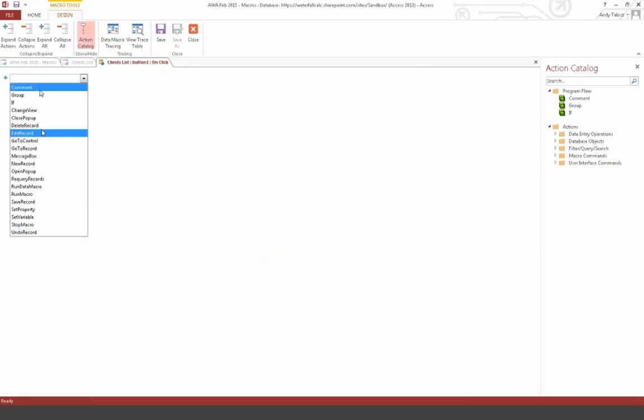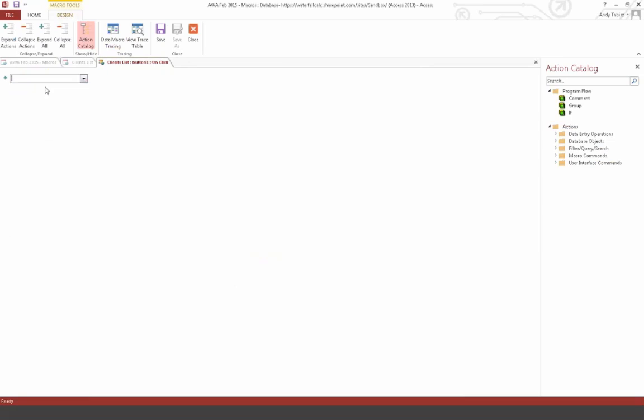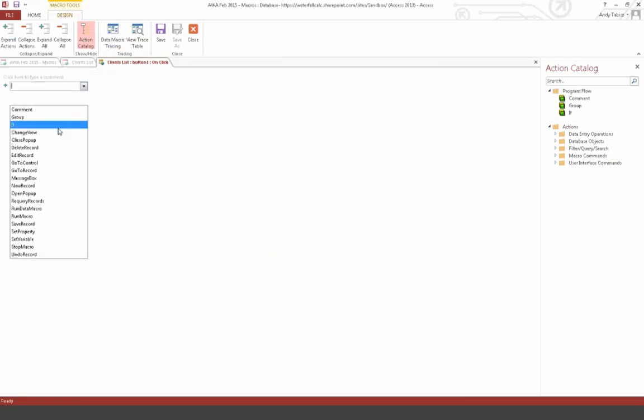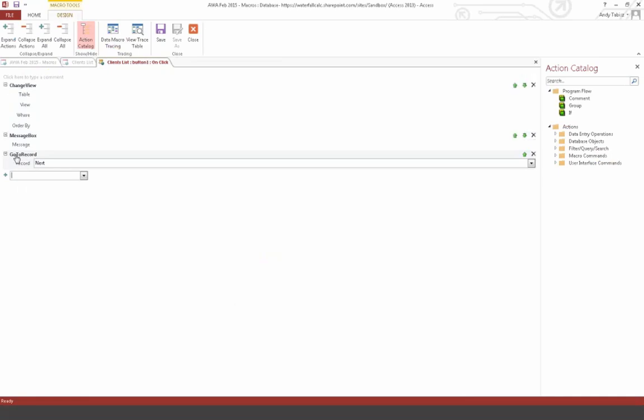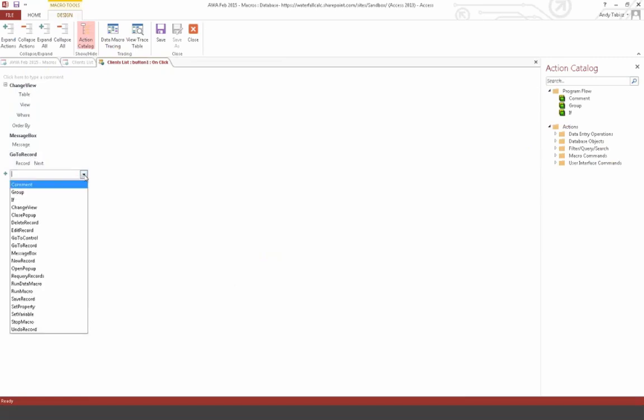So as we add the different actions to the macro, it will automatically give us the different pieces to it. So you can see I just added a comment, a change view, message box, and go to record. So it just builds as we use it. You just keep drawing from this list.